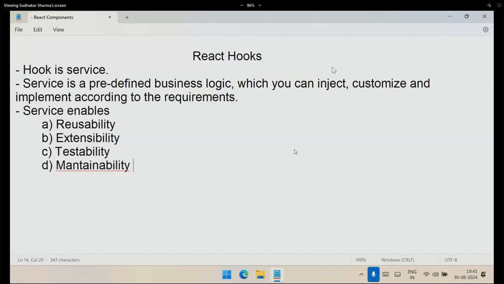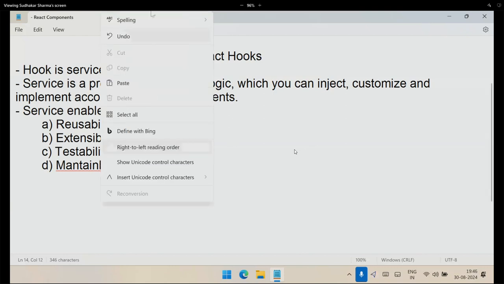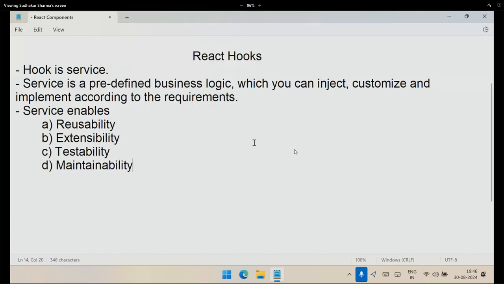These are all the features of a service. So a service is a predefined business logic.